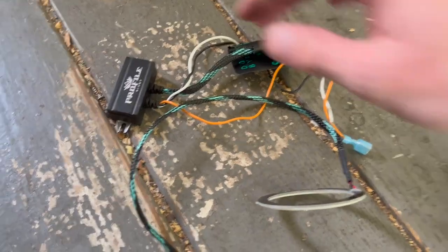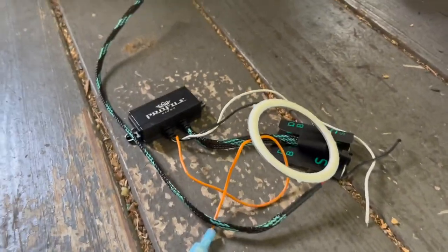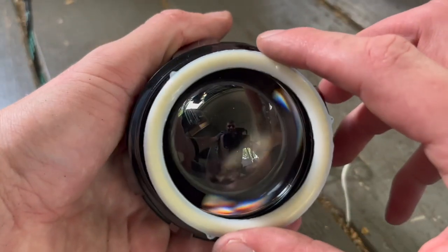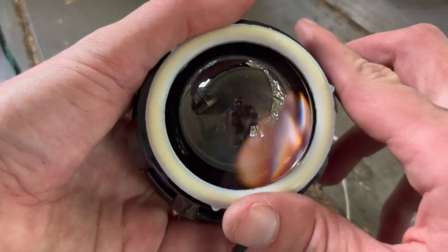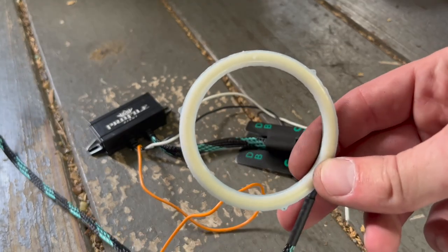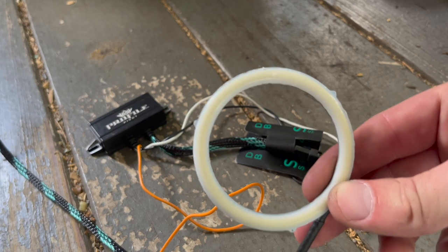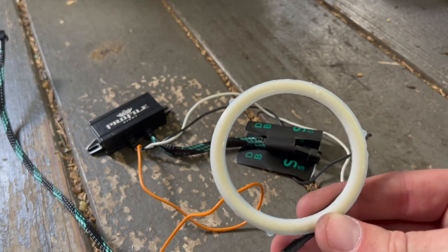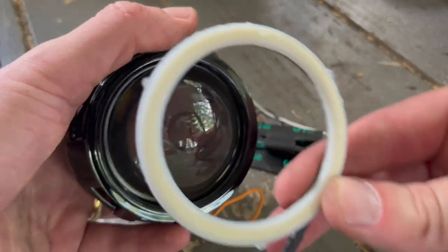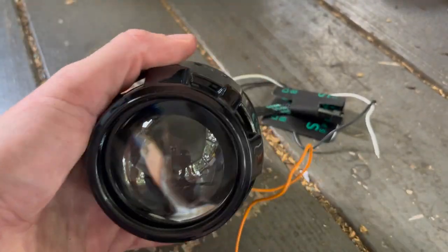I also got profile pivot halos. What's cool about those is they have amber and white LEDs, so you can use the halo for a turn signal, and the white is like an angel eye that always stays on. I have no idea yet how well it's gonna look on the truck — in case it looks ugly, I might just keep it as turn signal only or just keep it off. I mostly do this so that you guys can see what options there are and what you should do to your truck in case you decide to retrofit yours.